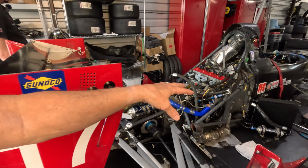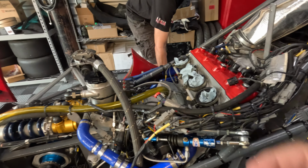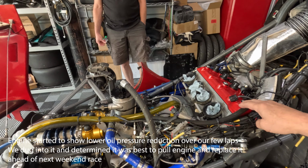We're gonna pull the motor that we have in the car. So we just put this in, as you saw, if you saw the video just a couple days ago, very few miles on the motor. We're having an issue with the motor.